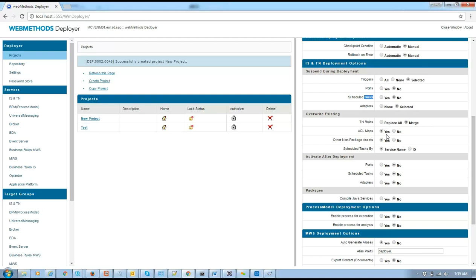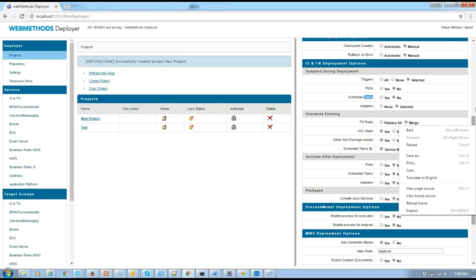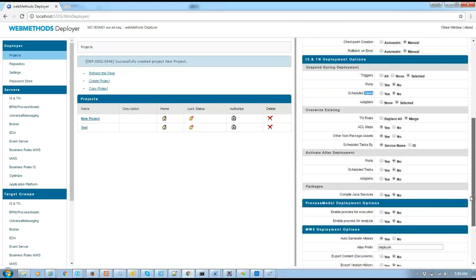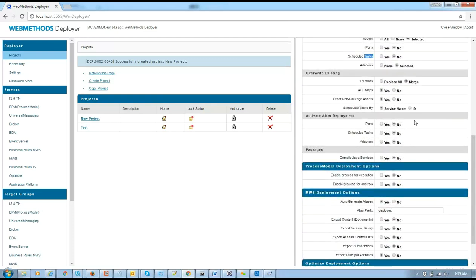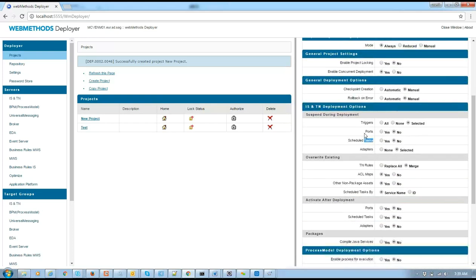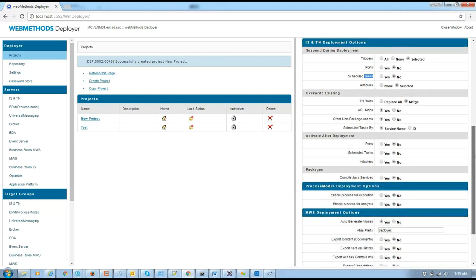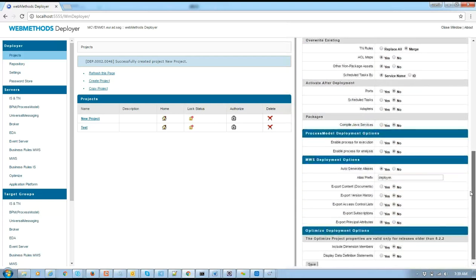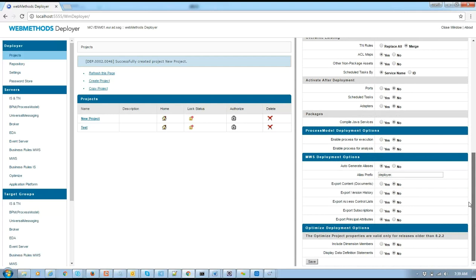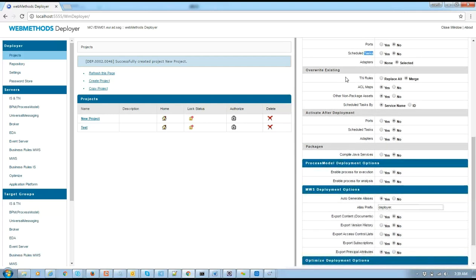Okay, so same with the ACL maps also. Okay, so this activation. So this is suspend in the current server. This activation in the target server. Okay, so this is activation on the target server.